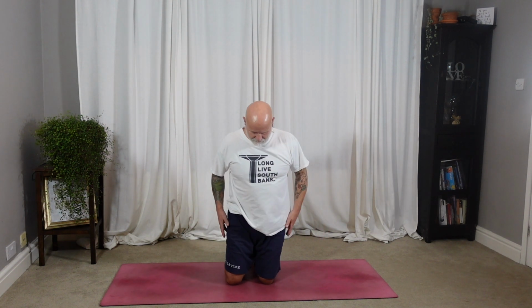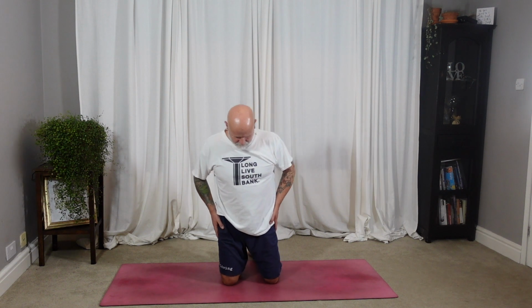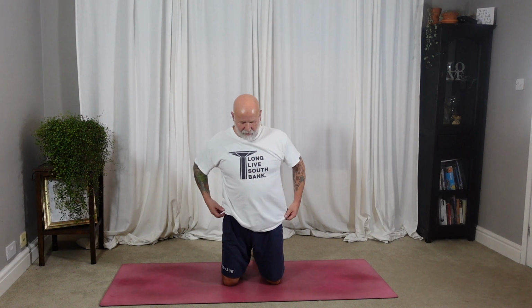And reach up with the left hand and bring it down to the side of your thigh. Bring your right knee in. Just take the knees so they're about hip width apart.